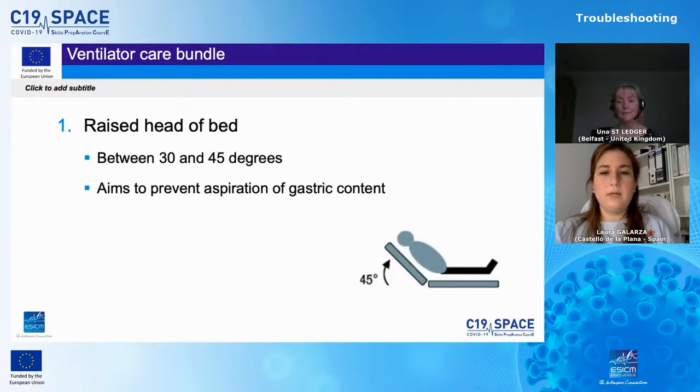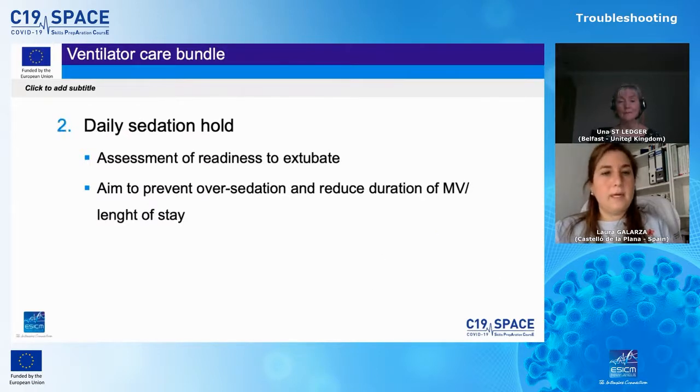The first one is the head of the bed should be between 30 and 45 degrees to prevent aspiration of gastric content. The second one is the daily sedation hold to assess the readiness to extubate our patient, with the purpose to prevent oversedation and reduce the duration of mechanical ventilation and the length of stay. This measure is desirable in every patient, but it's not always possible, mostly at the beginning of their stay in our unit, because of their condition.